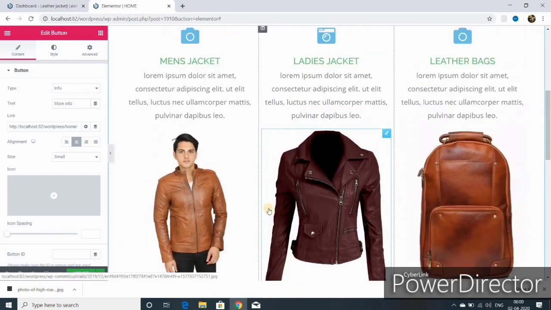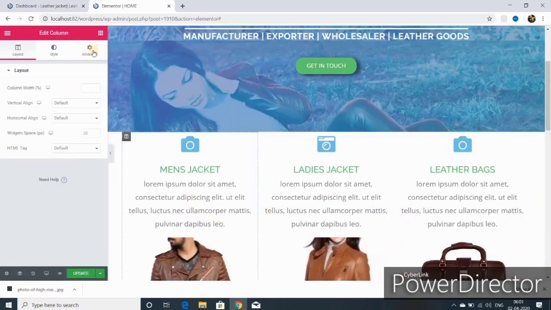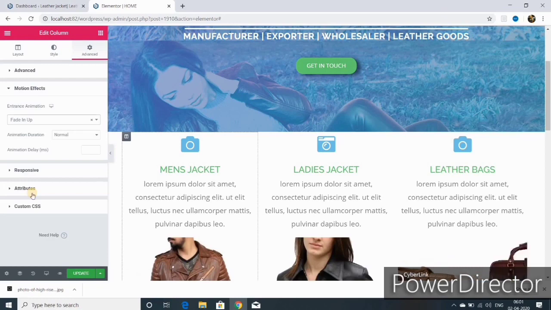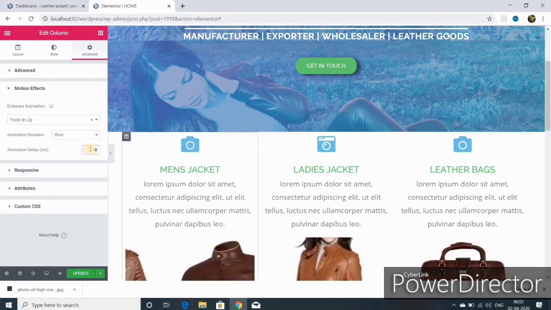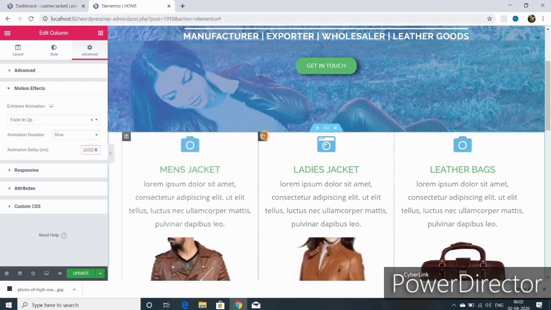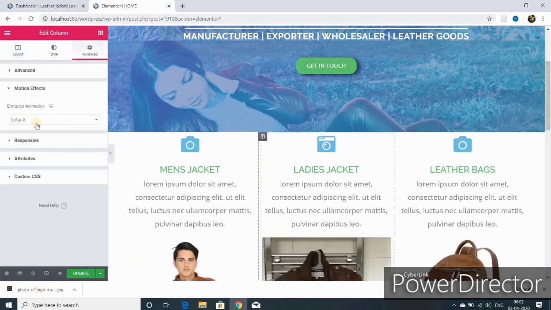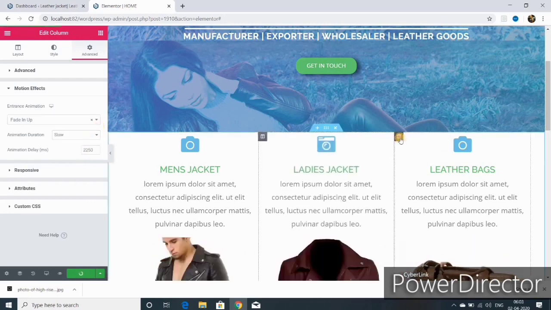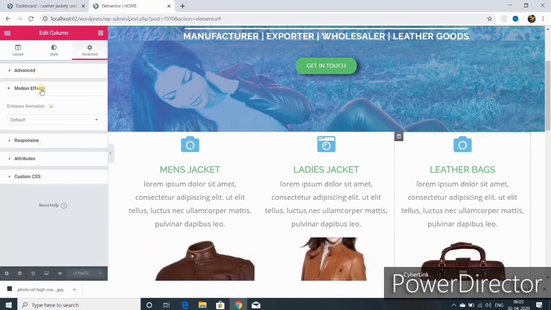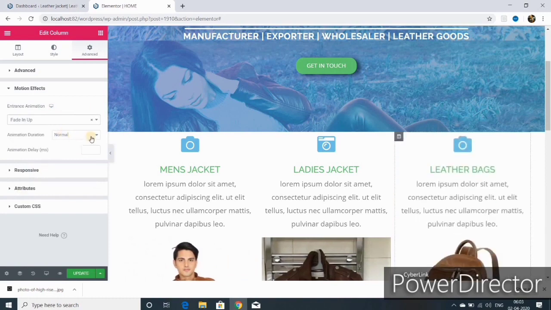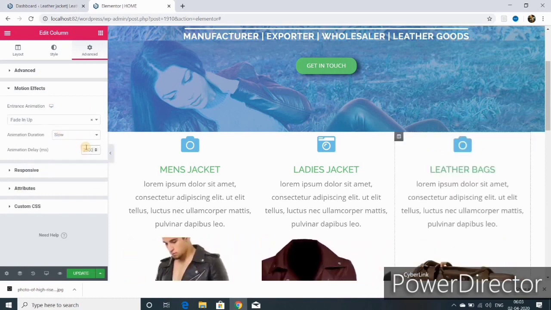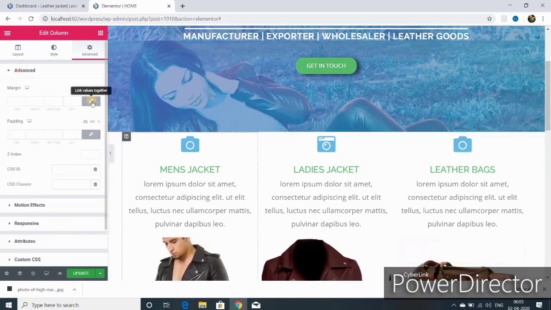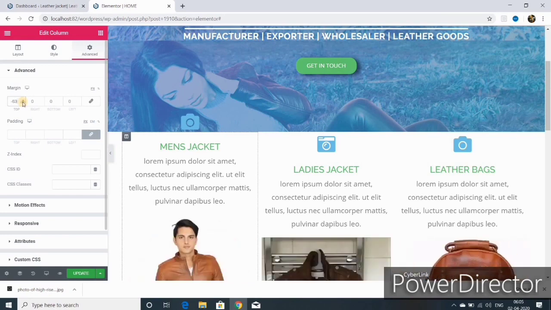So now I want to put animation, this time on the column. So I click over here, go to advanced, I click on motion effect, entrance animation, fade in up, okay, slow, animation delay, and I wanted the duration to be 2 seconds. So the same I do over here, advanced, motion effect, entrance animation, fade in up, slow, update. Then the third one, advanced, motion effect, entrance animation, fade in up, and duration, slow, delay 25. Now click on update. Let me start from here, advanced. Let me see how far I can go. Quite a bit, I think.